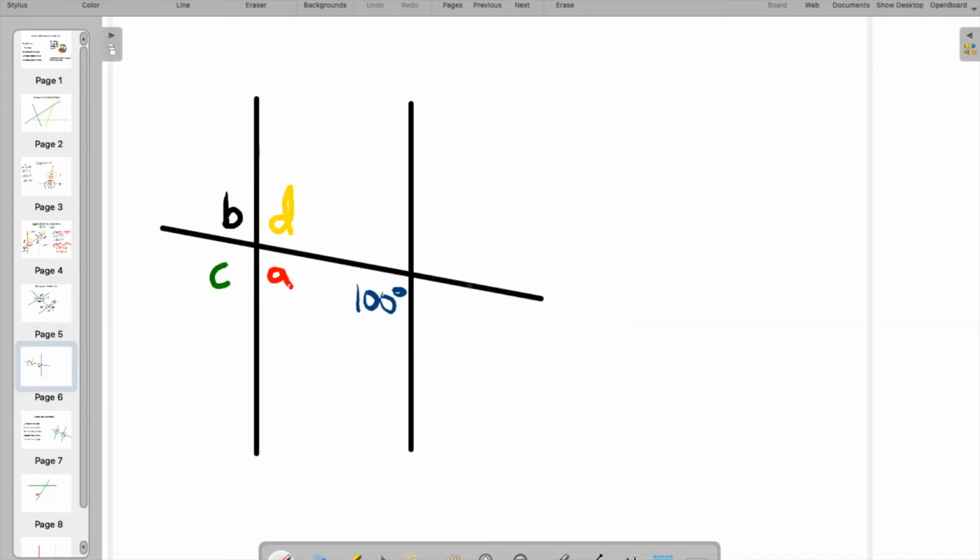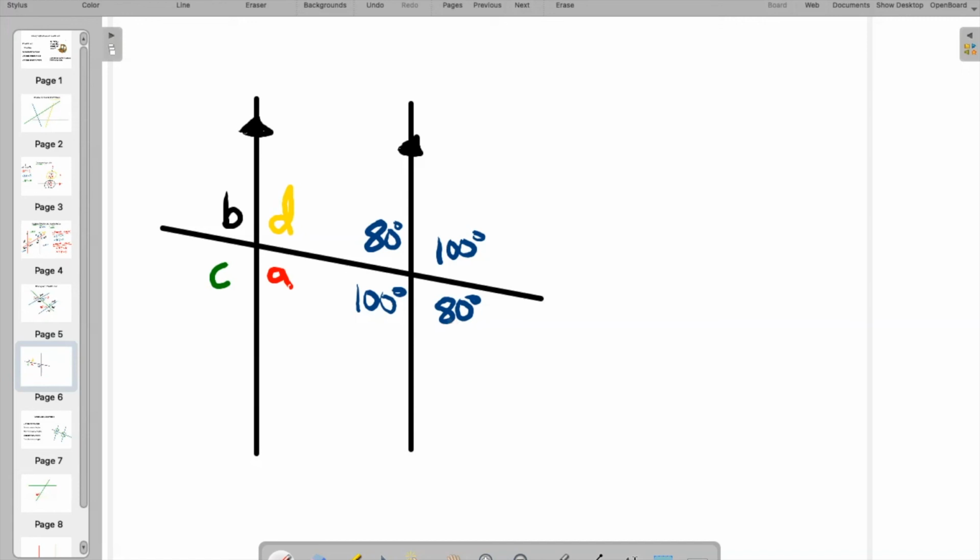So let's do one more. Our 2 parallel lines are here and here. And we know that this angle in the bottom right is 100. So what I'm going to do is I'm going to solve the rest of the angles down here and then use that to help us find all of the others. So I do this because each of these pairs are supplementary and have to add to 180. And then each of these pairs has to add to 180 as well.